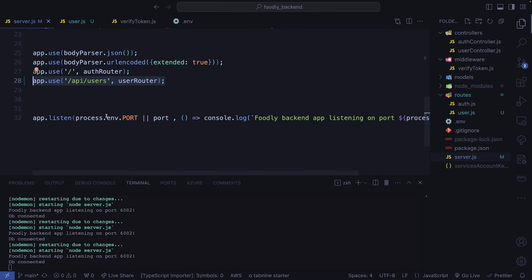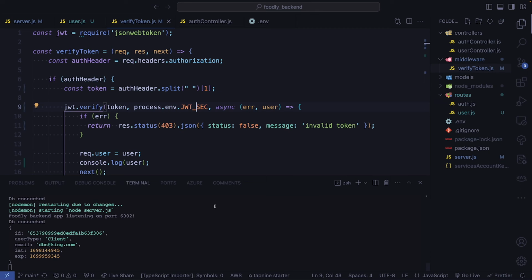The next thing that we're going to do, we're going to run a test in Postman. Okay, so we are done creating our router, hooking our router to our server.js. Next, we're going to just run a test in Postman, and then we can move on to the next one. Before we run our test, we need to take care of something. So here, if you take a look, I made a typo. It's supposed to be secret.